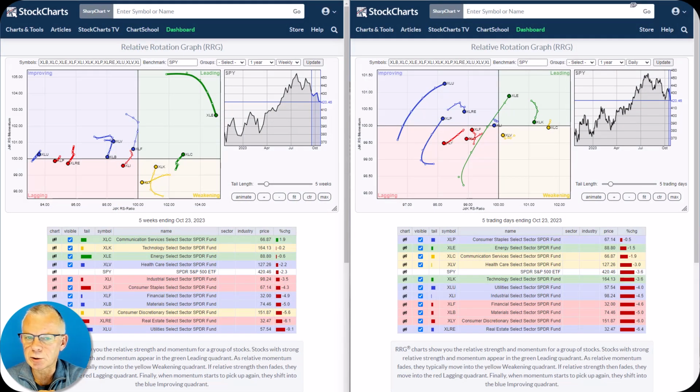And then on to sector rotation. Lots going on over the last couple of weeks. Nervous market, I think that's the best way to qualify it. If we look at the weekly RRG, then we still have technology inside weakening and basically at a very strong rotation back towards the leading quadrant. We've got communication services already inside the leading quadrant at a good heading. And we've got energy deep inside the leading quadrant but losing relative momentum. So these are the sectors that are currently kind of driving the market, I would say.